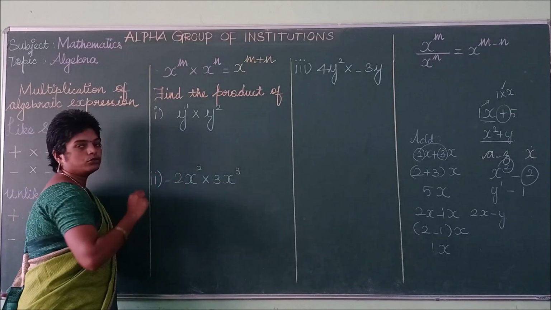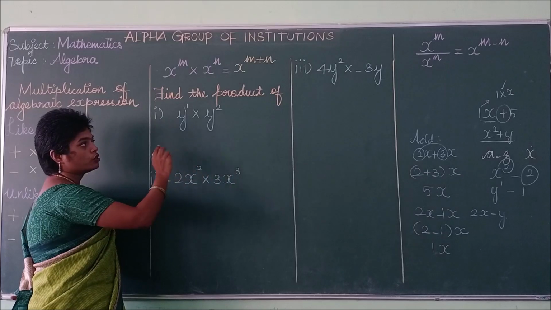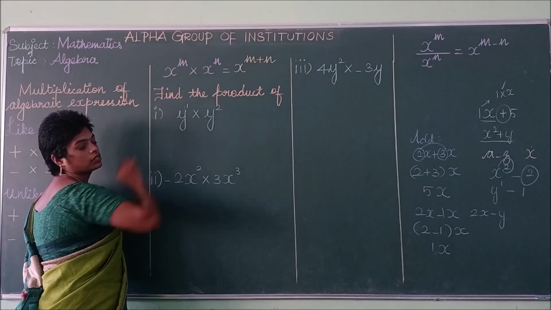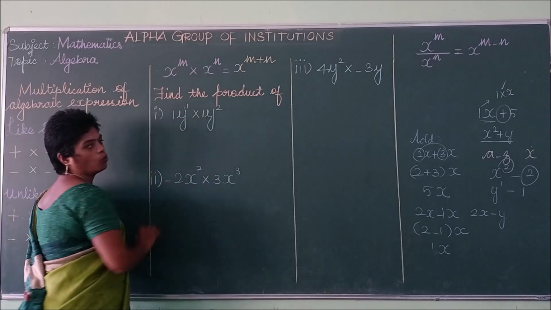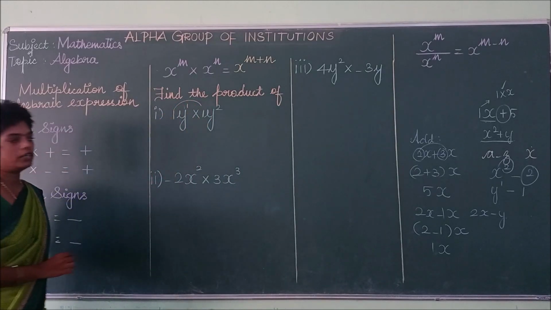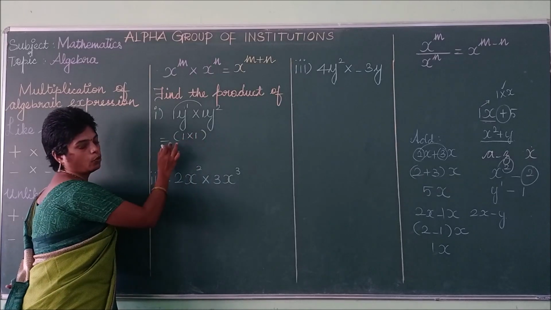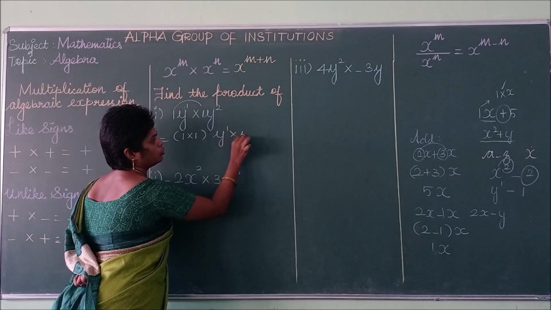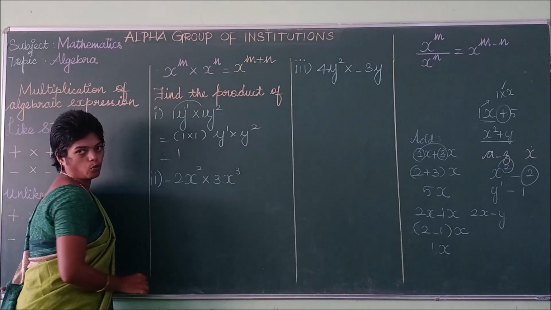So you have to know one thing also. Before, I said that you have to check the coefficient also. Here no coefficient is given for both terms, so you can take that as 1, 1. So multiply that coefficient first. 1 into 1 is what? You have to multiply the coefficients first, 1 into 1, then write the terms, y power 1 into y power 2. Now listen, 1 into 1 is again 1.